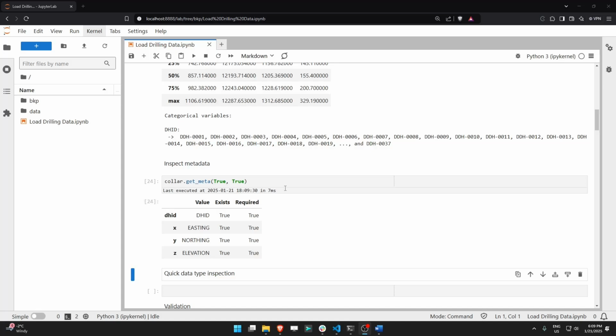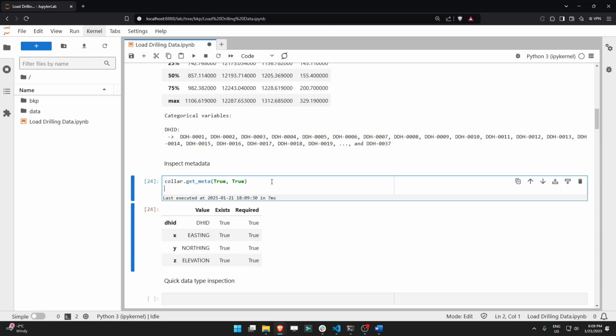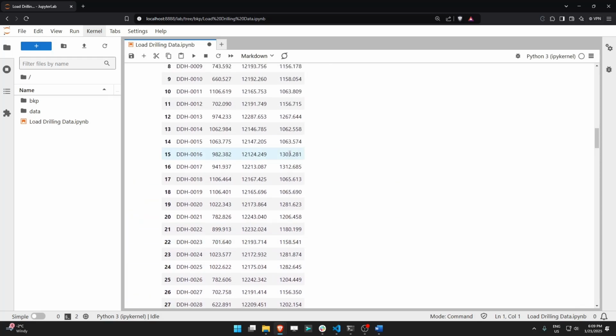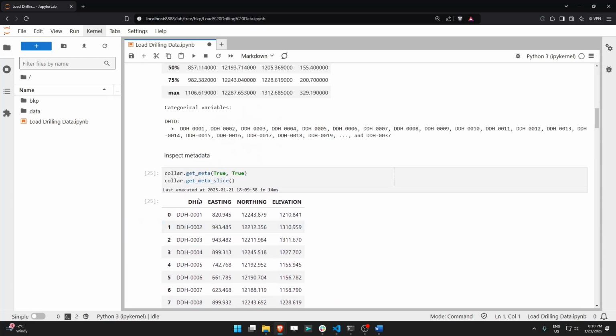There are a couple other functions that are related to metadata that I would like to mention. One of them is the collar get meta slice. This function is going to return a copy of your data with only the columns that are metadata of that data type.